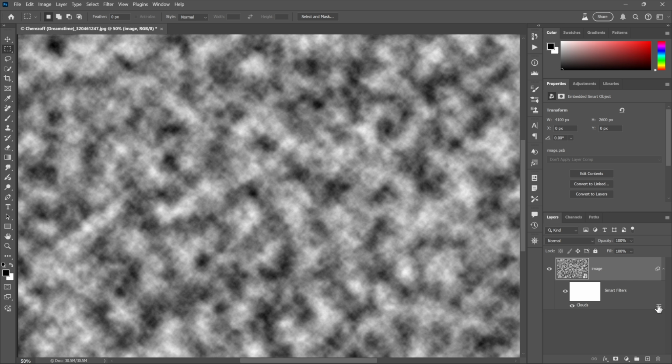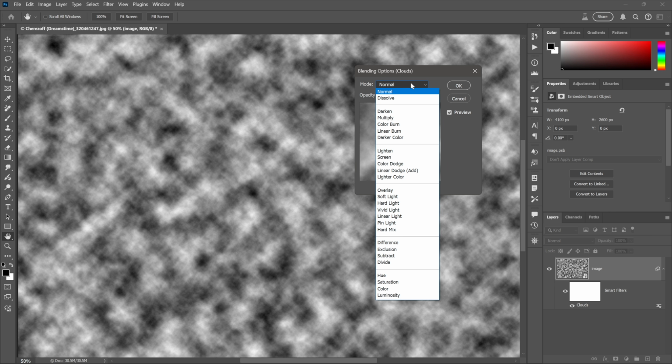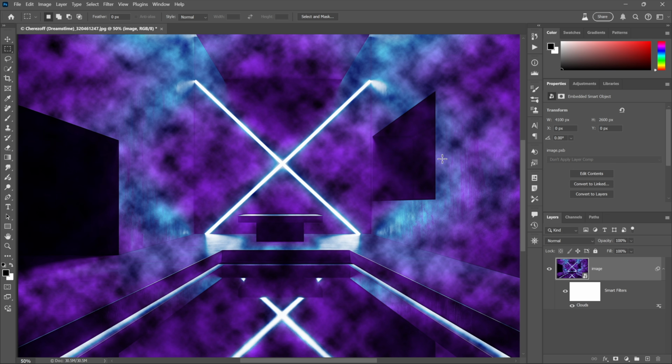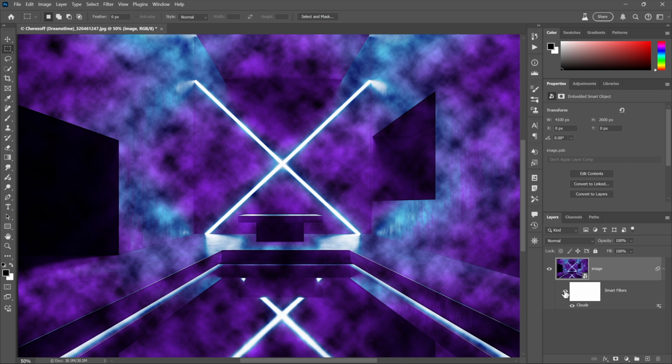And then I'll double click on this blend slider right there, that icon. And there's all kinds of stuff you can do with clouds. Look it up. You'll see that it's the starting point for all kinds of different digital effects out there. But I'm just going to change the blend mode to overlay in order to produce this kind of mottled lighting. So this is before and this is after.